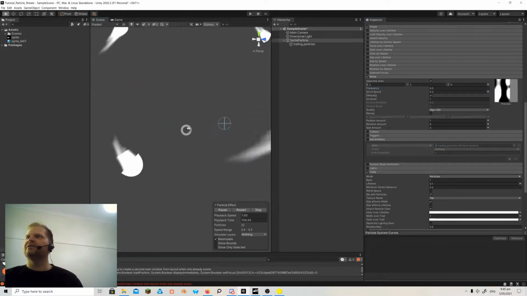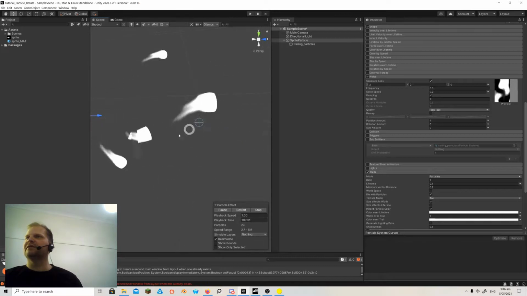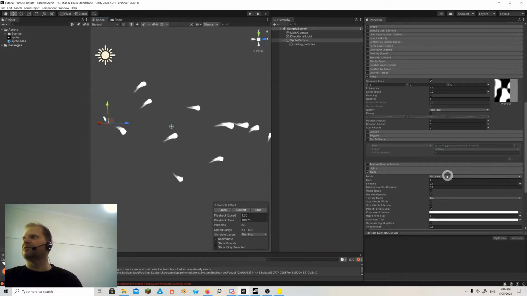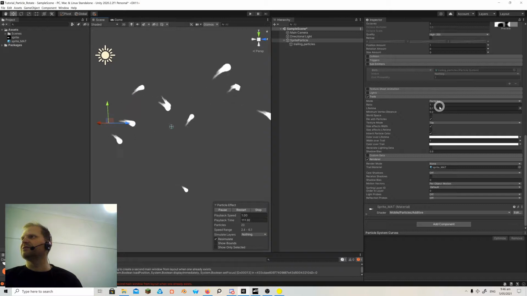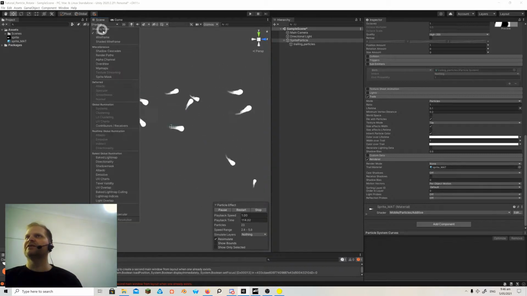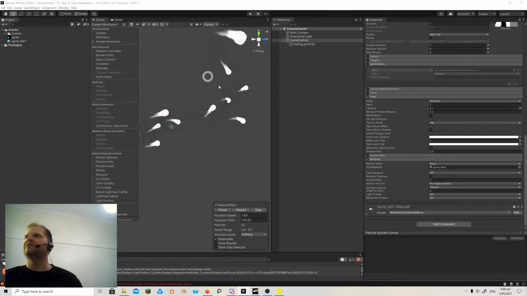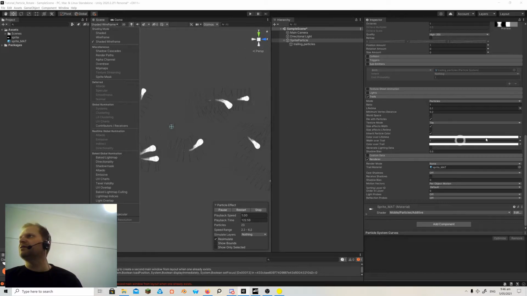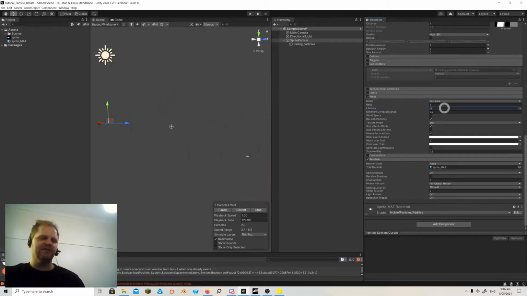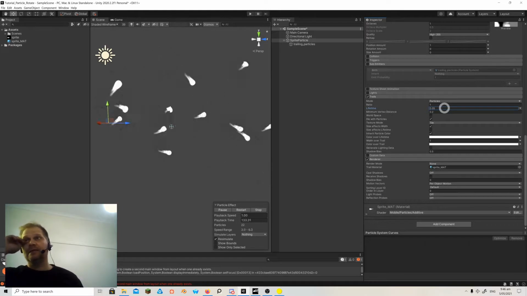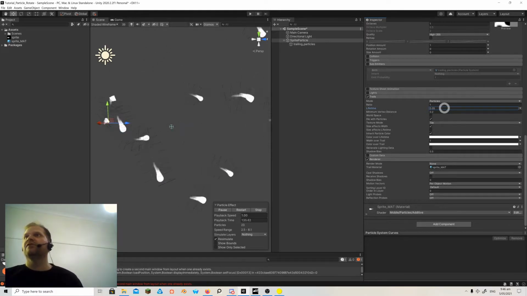Now another thing too is you notice that it's kind of a little bit jagged. So what you can do there is in your trails, if you look at the geometry, you can add more geometry. You know what? They don't need to be as long to actually draw. So what I'm going to do is shorten them with my lifetime. So if I go 0.05 now, that's enough to draw them. So that's actually a huge savings in performance.